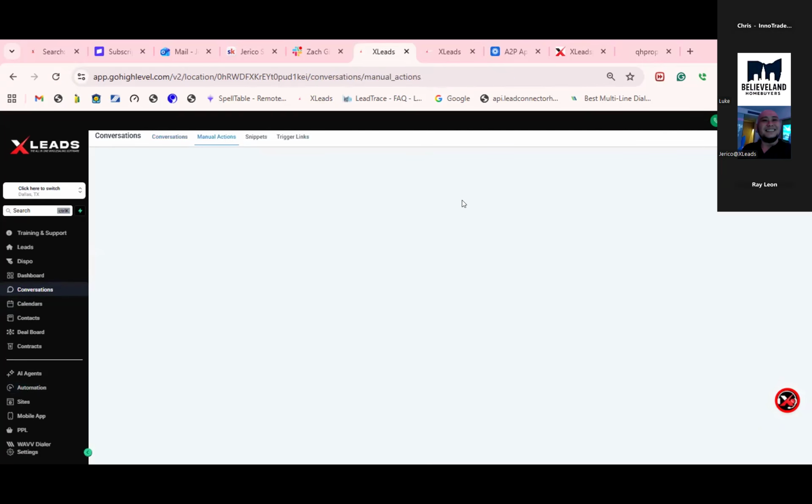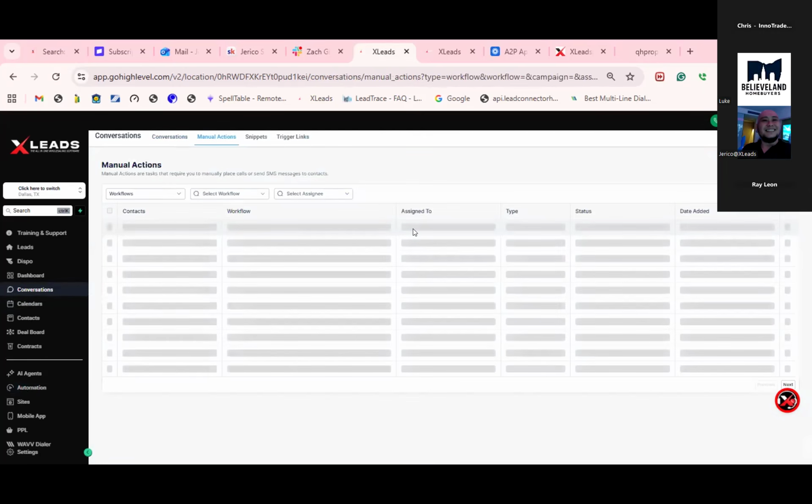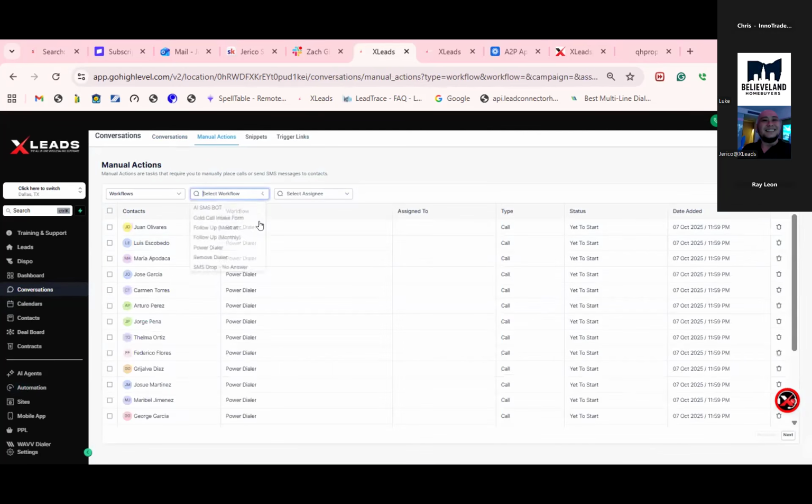It's not pulling up. There you go. Okay, and then you select the workflow. So then this is where we would select the power dialer for, like you said, Detroit or Boston, and that would be the list now pulled up. Yes. All you need to do is click assign. Where do we assign it to a specific user? Is it just the tag that we're assigning to them?